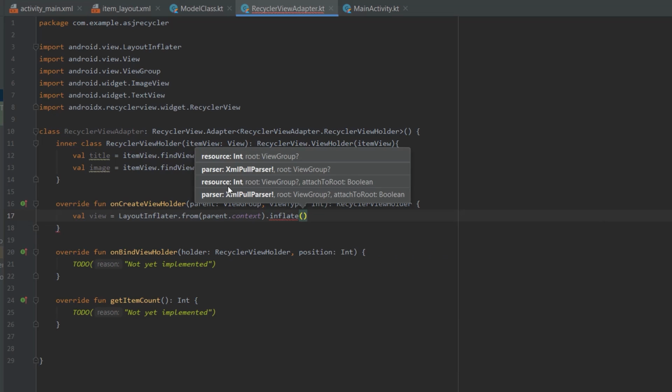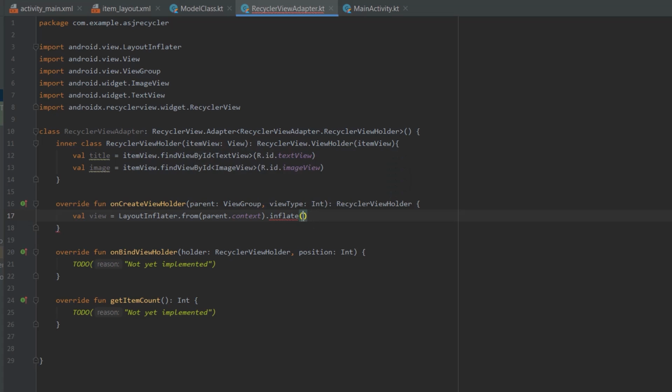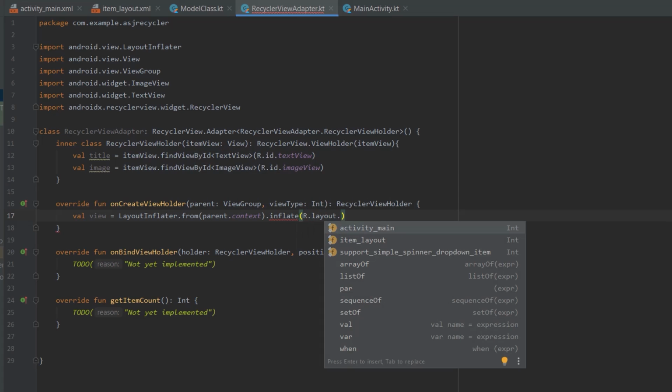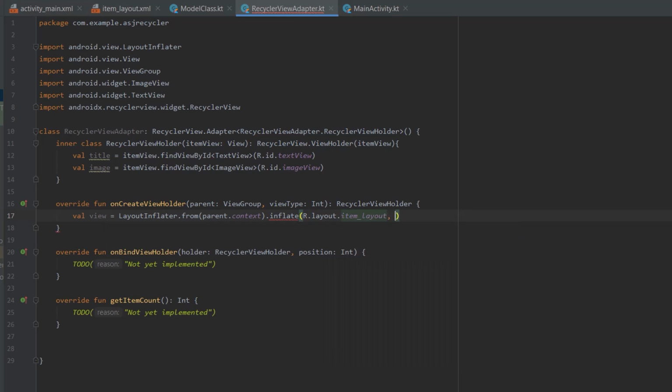That is the resource of my layout, my view group, and the boolean value that is attachToRoot. So for my layout, which is R.layout.item_layout, my view group, as you can see, it's already parent. So parent, and attachToRoot will always be false. If you make it true, then your application will crash.